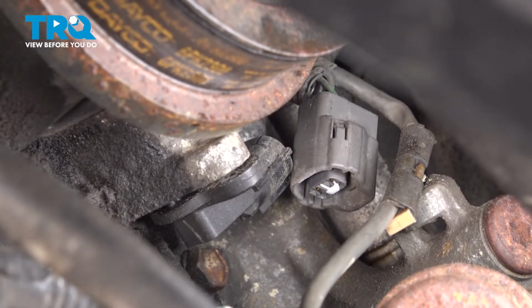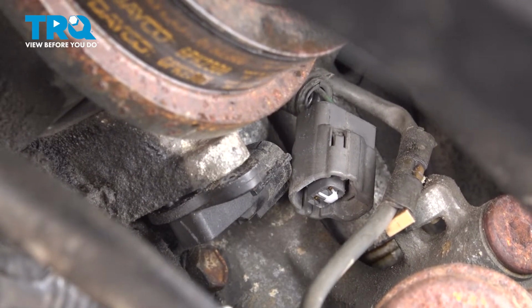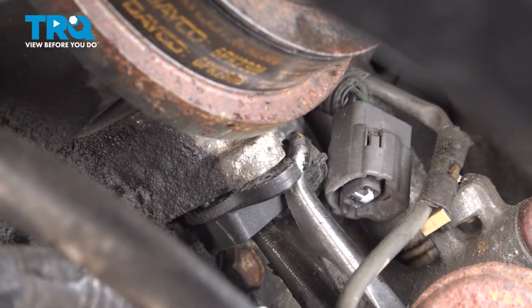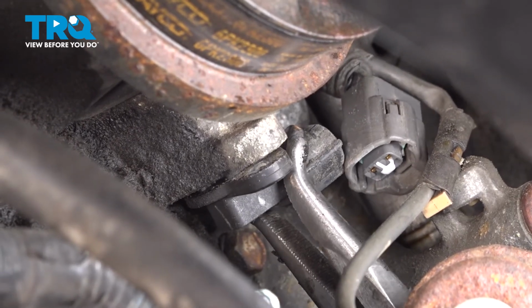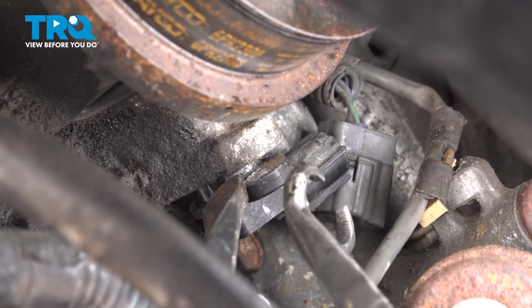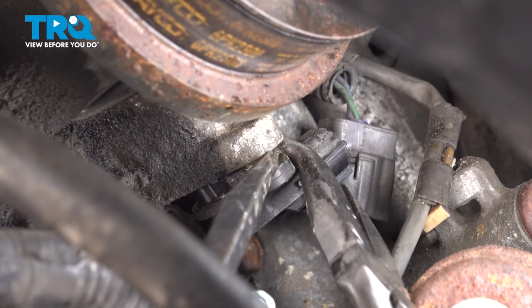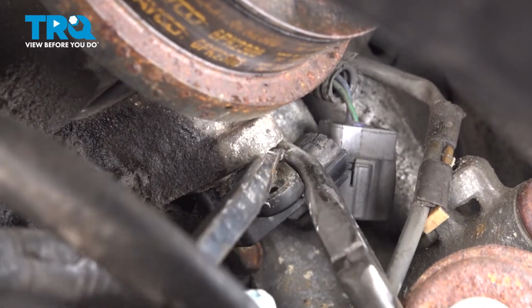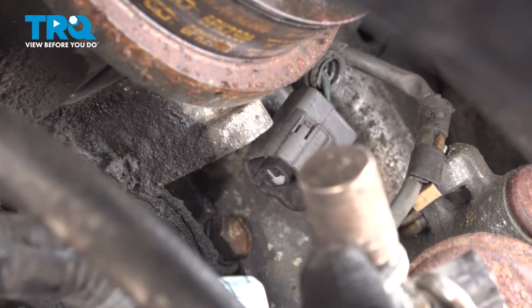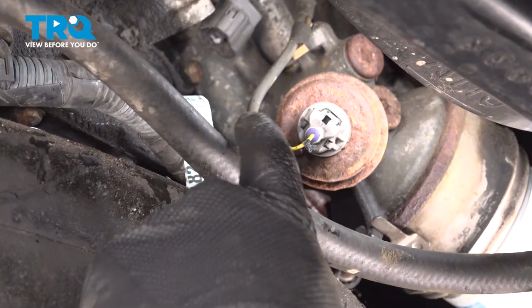There it is. And use those pliers there. You can sometimes wiggle that out as well. Sometimes you can use a flathead screwdriver and gently pry that out. There it is. There's a rubber O-ring that usually kind of holds that in place there.